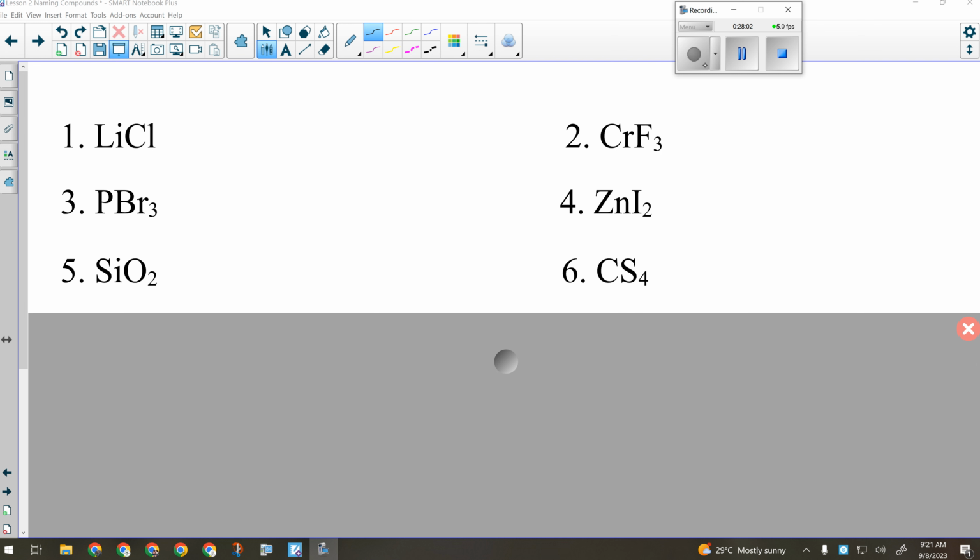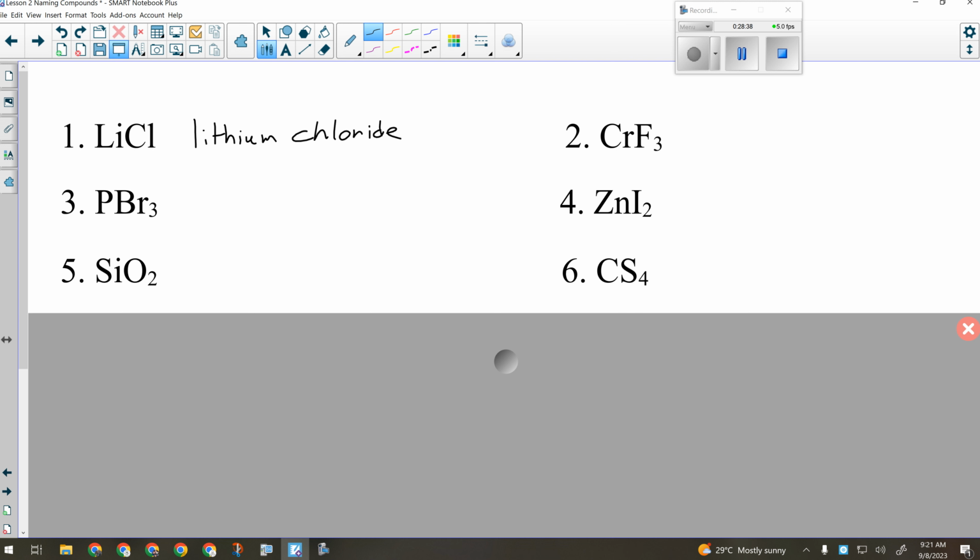On that first one, is that one ionic or molecular? How do I know? It's got a metal in it, right? It's got a metal in it, especially listed first. It's going to be an ionic compound, so I'm going to name it according to the ionic rules. So I'm going to name it lithium, and then chloride. And then I better check something. What do I need to check? Whether it's a multivalent. Yeah, exactly. Whether it's a multivalent metal and thus requires a Roman numeral, does it? No. Lithium only has 1 possible charge, so we're done with that one.